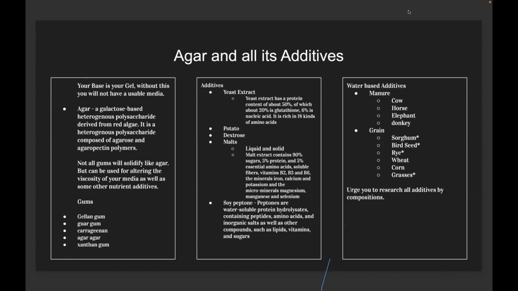So you use a fraction of a gram, a quarter of a gram, and it would thicken up your agar right away. It would never turn it into a solid. So if you wanted to use it as a replacement for agar, that won't work. But gellan gum will. Gellan gum is a derivative of a yeast, if I'm correct. Might be wrong on that. Don't quote me. I'd have to double check. But it is synthetic. It is made in a lab. It's probably a good replacement for agar.